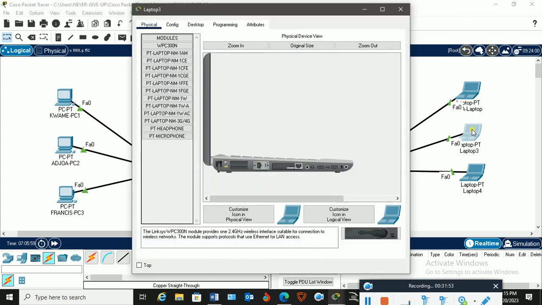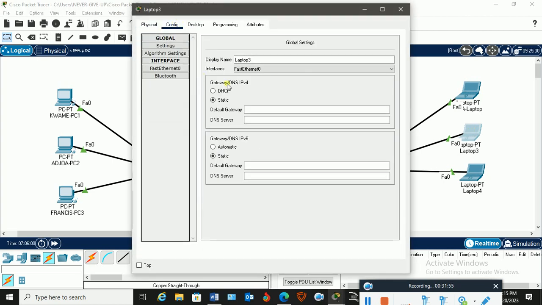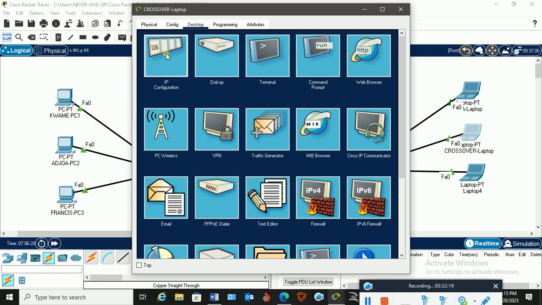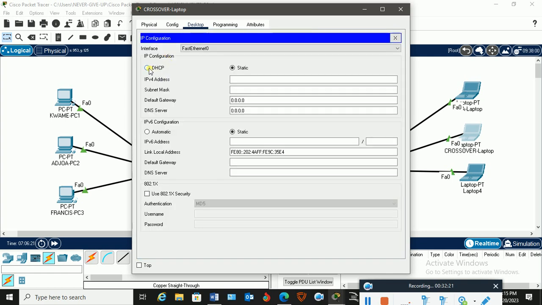Let's do the last one. So laptop 3, we have the crossover laptop. And go to desktop, click on IP configuration, then click on this.